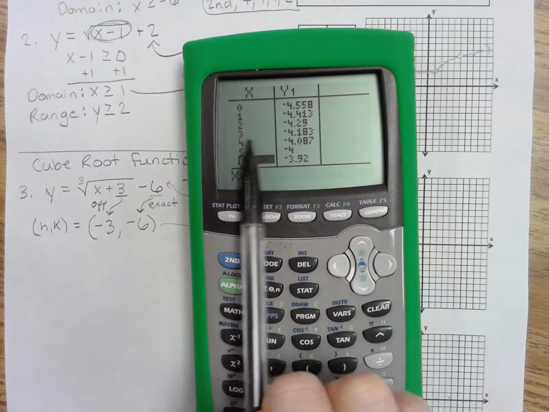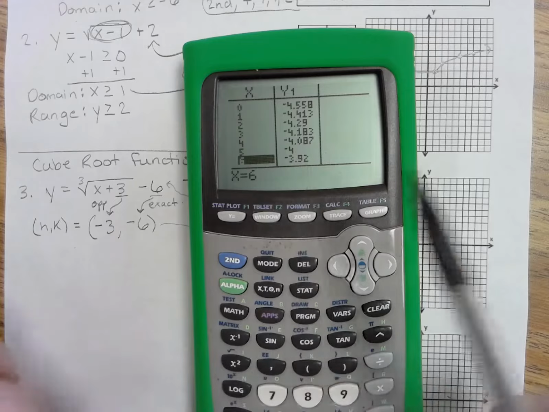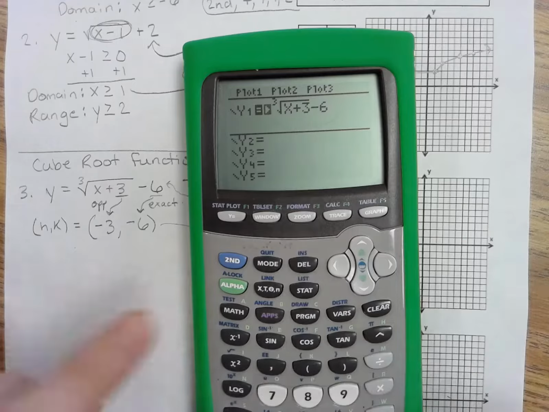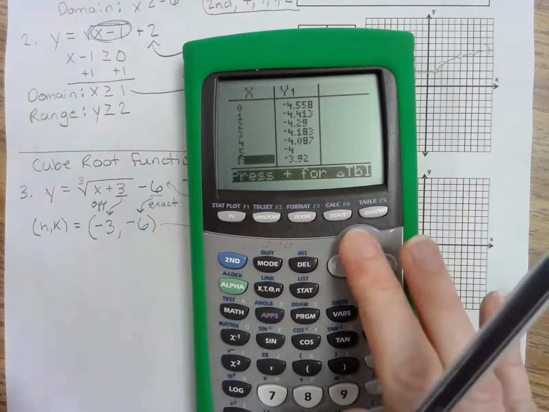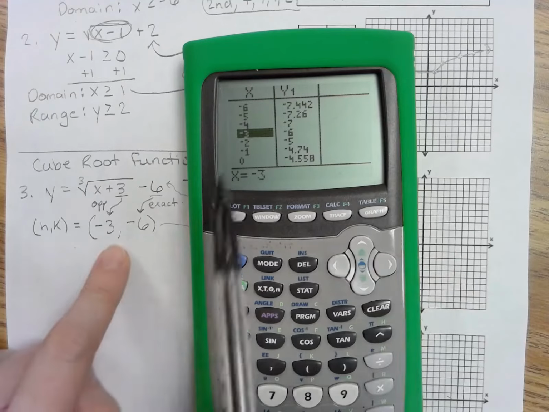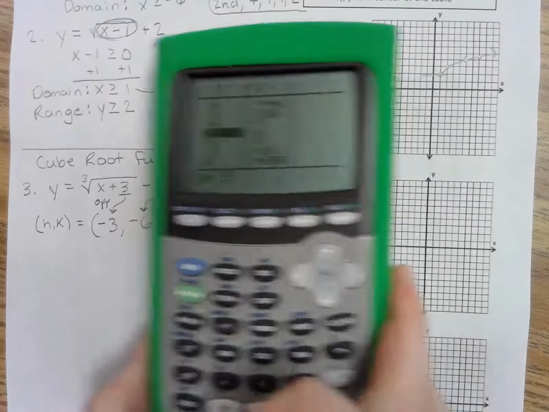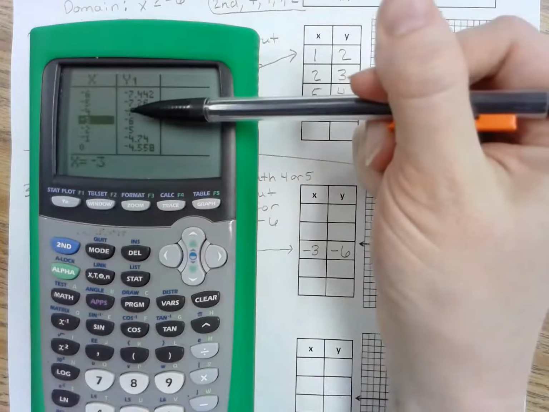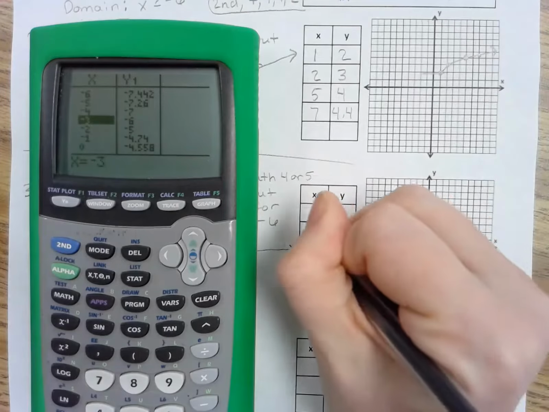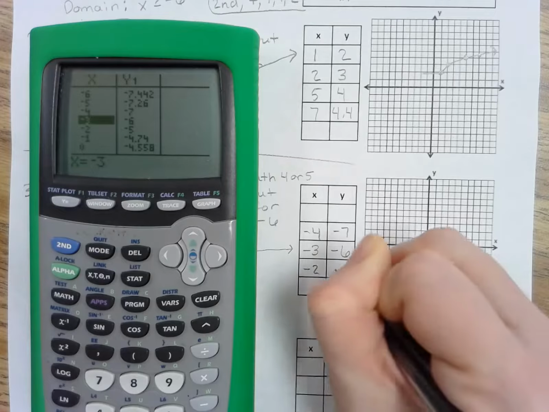Well, if we go to +3, notice our HK is not showing up here in the calculator. So always go back to your y equals and make sure that is entered correctly, and it is. So second table, it could have been in the case that you named your HK wrong, and that was sometimes the case. So -3, -6 is what it should be. You're always going to have to do the points just one away from your HK, so we're definitely going to want to do the -4, -7, as well as the -2, -5.